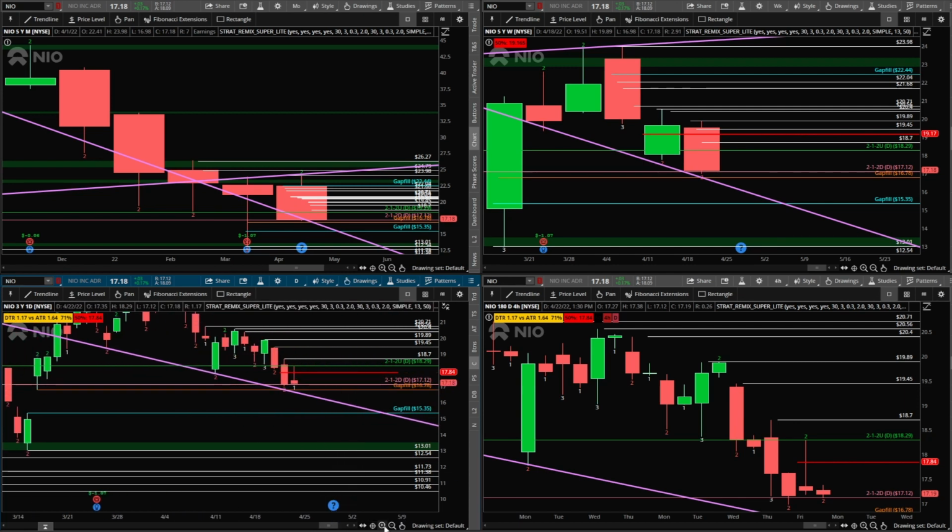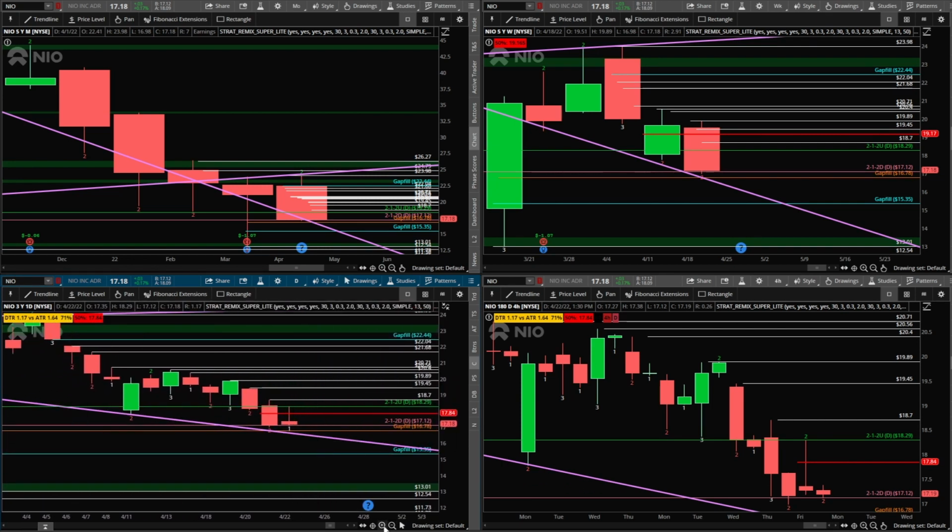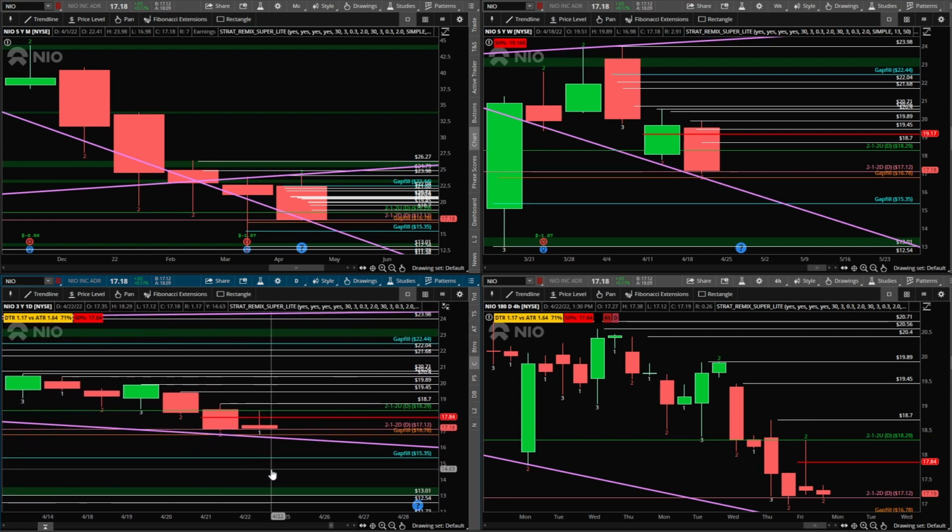Now, the downfall when you're playing something like this, where we're looking at a 2-1, I'm trying to zoom in to where I can actually show you. Yeah, there we go. So the price level of the first entry point, you see the low of this 2 candle here. The low is $16.98. Our entry is going to be at $17.12 if we did 2-1-2 down here. Your price target is the low of the first 2 in the set. So once we go 2 down, right below 17.12, our price target is going to be 16.98.